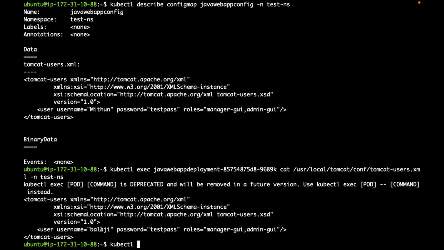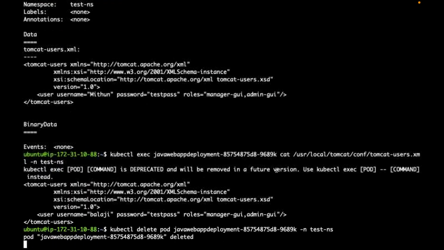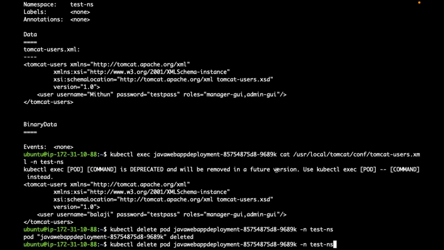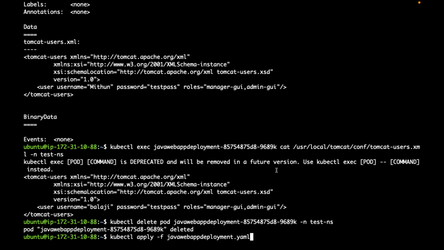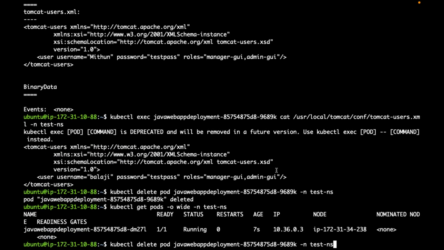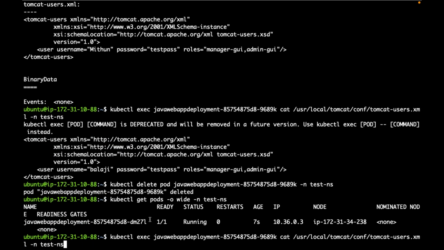I can intentionally delete and apply, or if for some reason the pod goes down and is recreated, then that change will reflect. I'm intentionally deleting it, right? Now, if the pod is reloaded, which means the pod is recreated, then you can see that change.